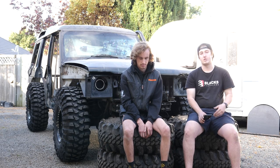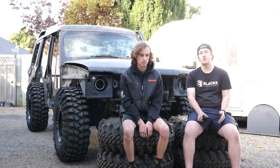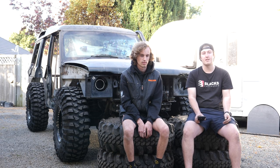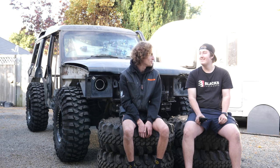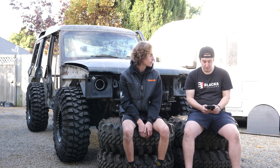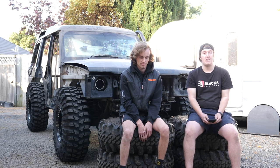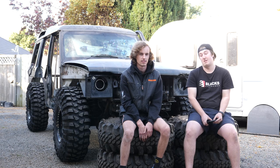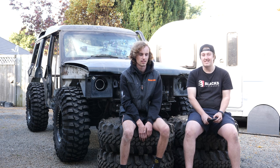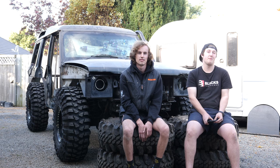And in addition to that, as well as keeping weight total low, in a more physical sense we're also trying to keep the weight physically low in the truck, just to keep that centre of gravity down. So any of the heavier items that we can move low in the truck, we are also trying to do that as well. So there you go, you've got two answers. Richard Lucas asks: what's the plans for the motor? Currently our plans are keeping it stock. Essentially it's a really healthy Rover V8 — as healthy as any Rover V8 gets. The motor runs perfectly fine. At this stage we don't have any plans for tuning it up or doing silly things like putting boost through it. We just want to keep it running and reliable.